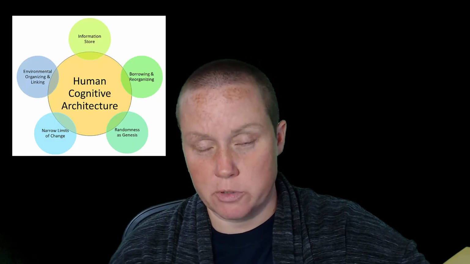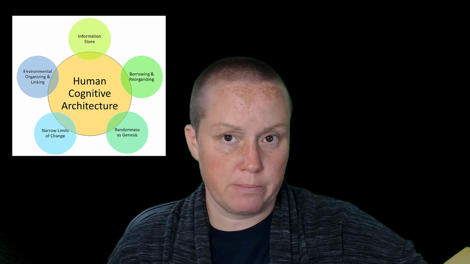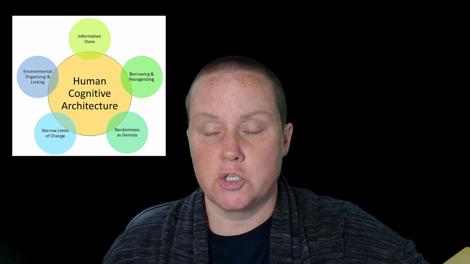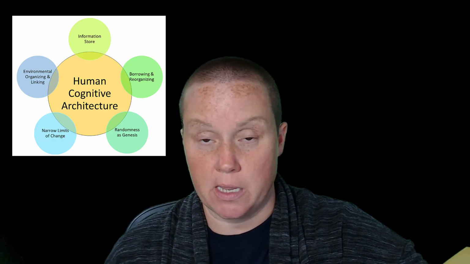The first principle is the information store principle, really just focusing on long-term memory, how we access and alter that information to facilitate learning. Then we move into the borrowing and reorganizing principle. I kind of see this as a monkey see, monkey do type thing. You don't know, you look around, figure out what everybody else is doing, imitate them, maybe put your own spin on it, and then stick it in your long-term memory.